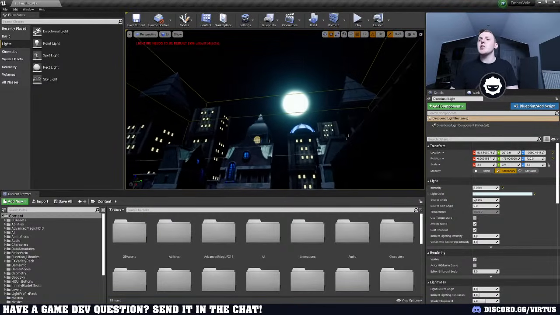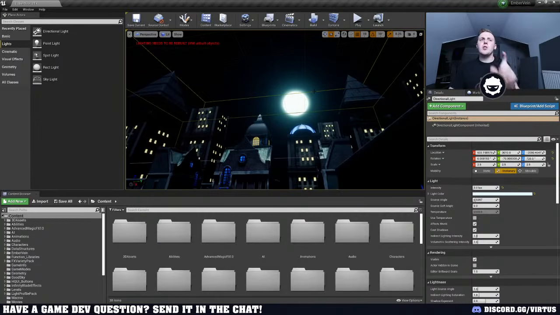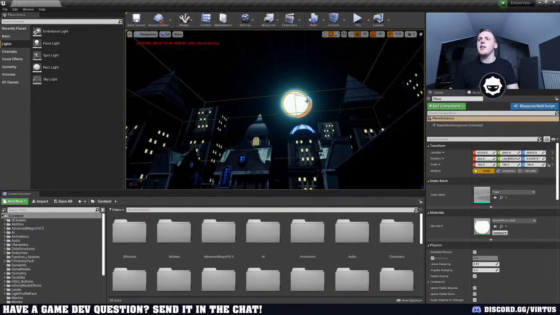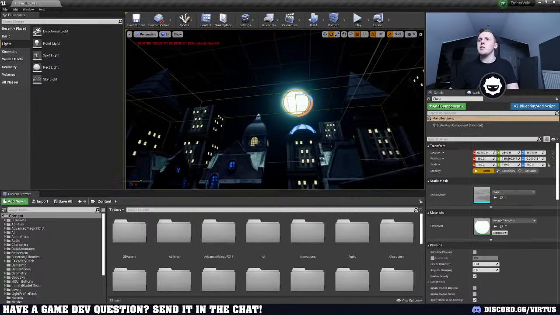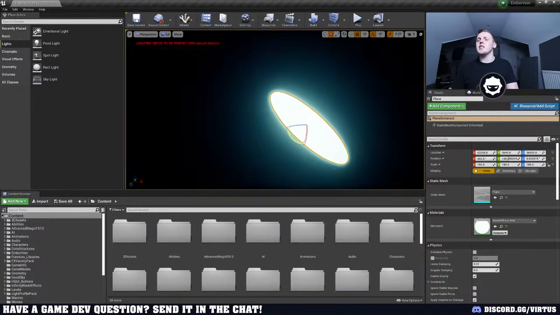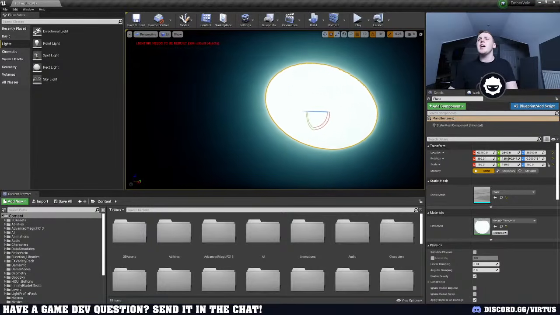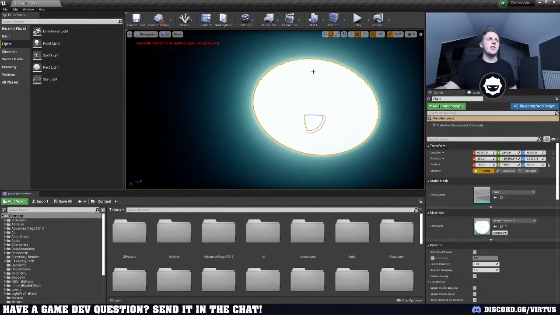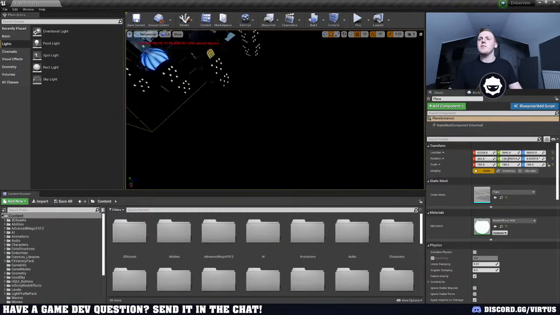This is essentially just a flat 2D texture that I've put onto a plane and then just put into the scene. If I go ahead and turn my camera speed up, fly right over to this, you can see that it is just an effect just like that. And you can download textures for stuff like this as well, if this is something that you're after.